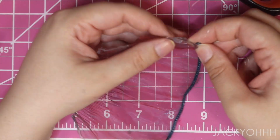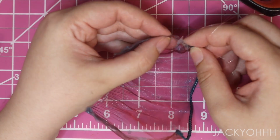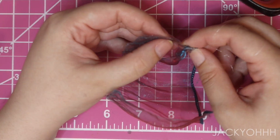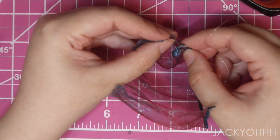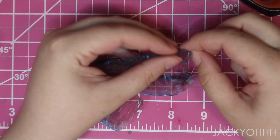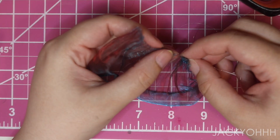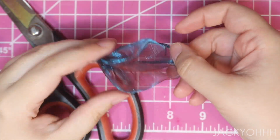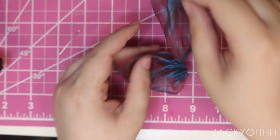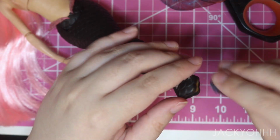We gotta create her bottom fin, so I am gather stitching all of the sides of this piece of fabric except for the bottom, and then I'm sewing the bottom together. I made 2 of these, and I'm gonna be opening up the tail at the bottom and then basically squishing them into place.